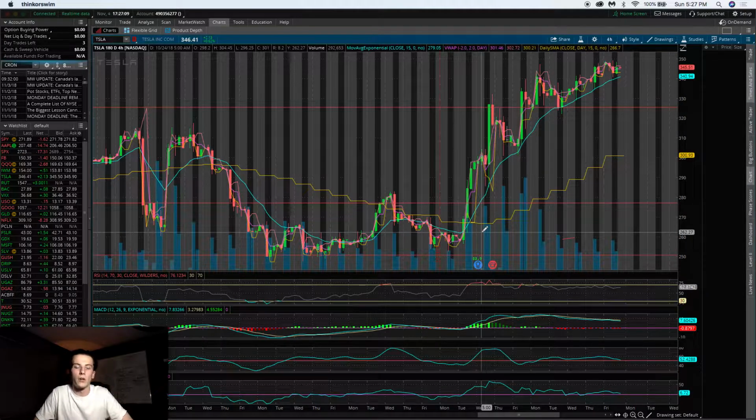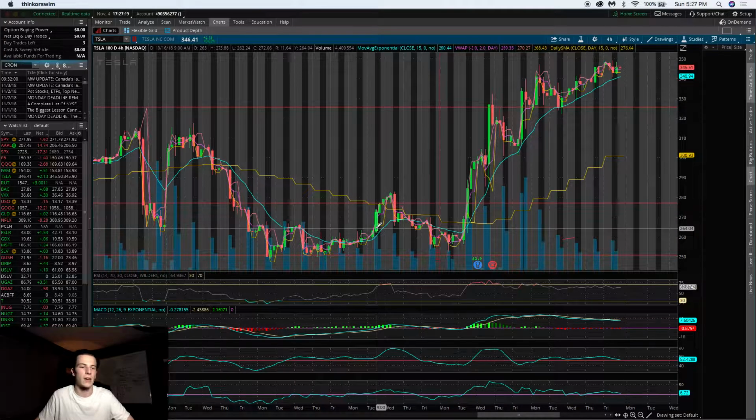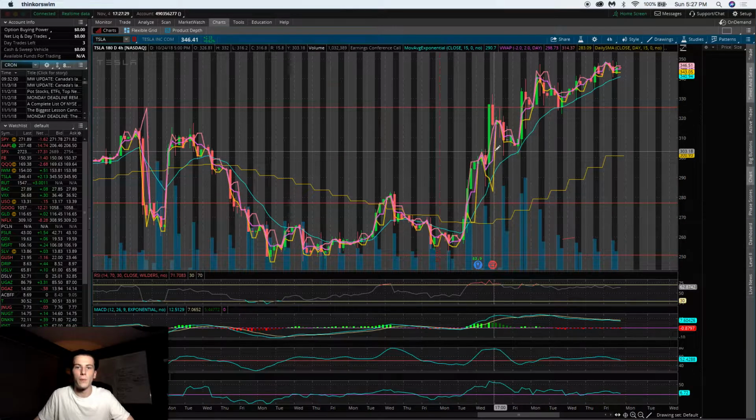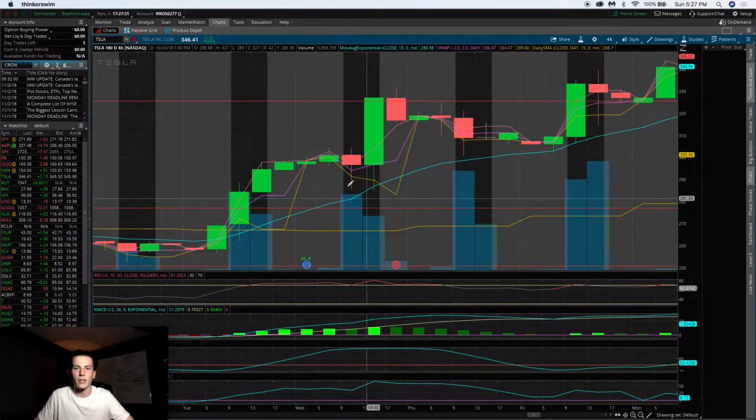And one thing that you want to look for, and that's important when you're looking to get into a position, is that you want to see confirmation that it's uptrending, because just one green candlestick above the EMA does not necessarily mean that the stock is uptrending once and for all. We like to look for confirmation, meaning that after it breaks above the EMA, you want to see it pull back at least one time, which it did in here.